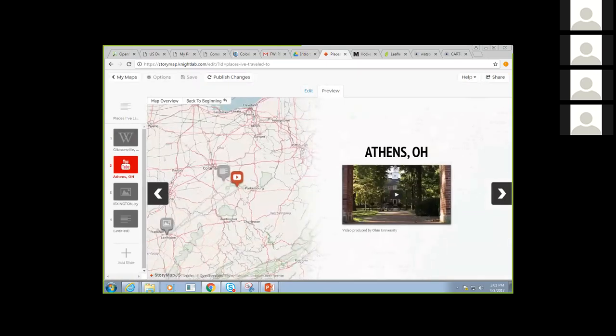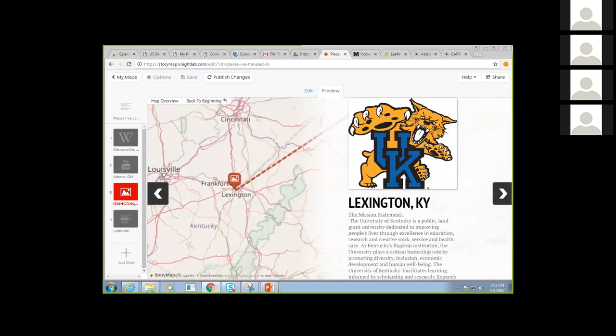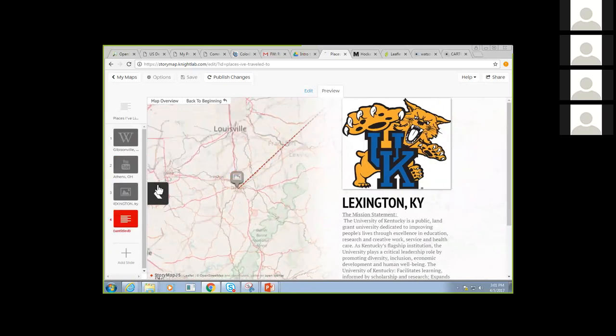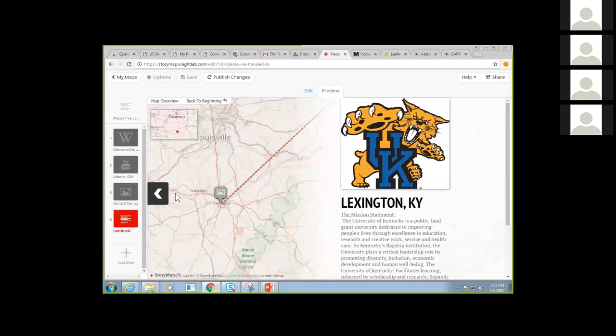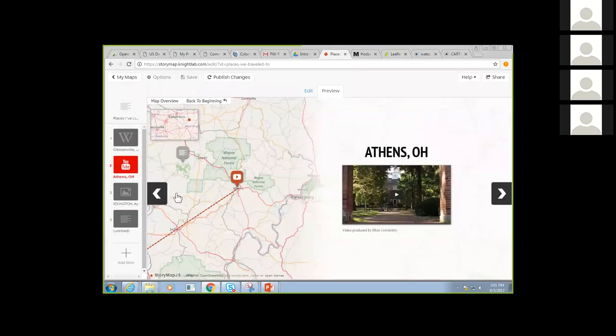And then, right, you can see, just as an overview, when you go to the preview, it shows you what you've done and how it would be viewed by someone, right? So you can jump between the different points. And again, you can see how it's producing this linear narrative, where you're telling it, this is how I want to move through space.